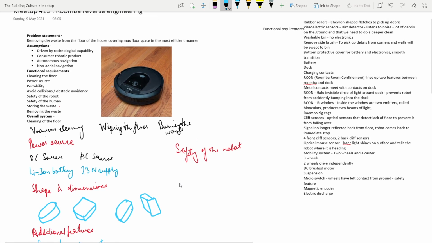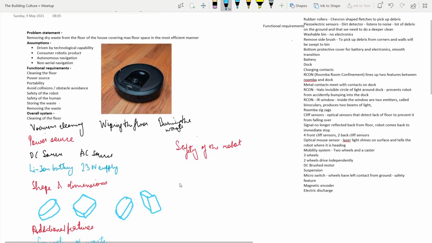So, safety of the robot. For safety of the robot, we will be considering that the robot does not get damaged when it falls from a height. There are different criteria. So safety against height, and also probably safety from collisions, I guess, right?